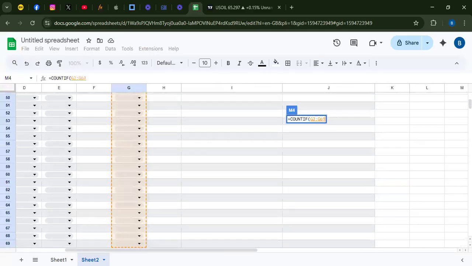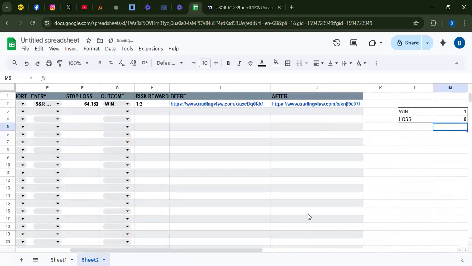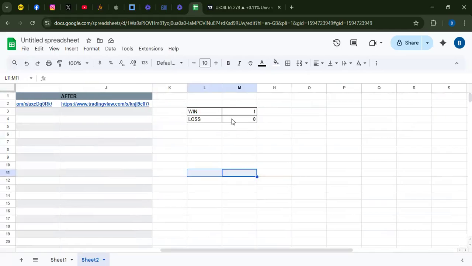Then you type comma, then inverted commas, then you type loss, then your inverted commas again, then you close bracket, then you press enter. So on the losses, since we haven't taken any loss, it's still like this.